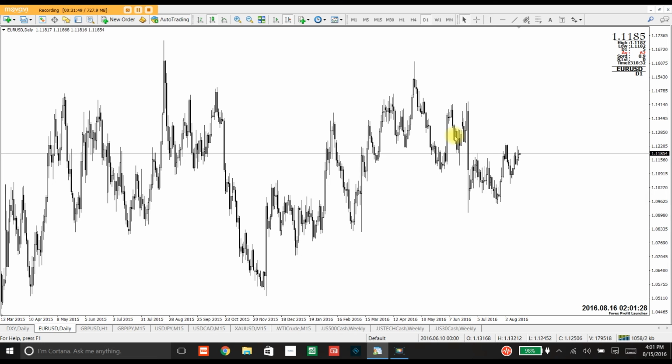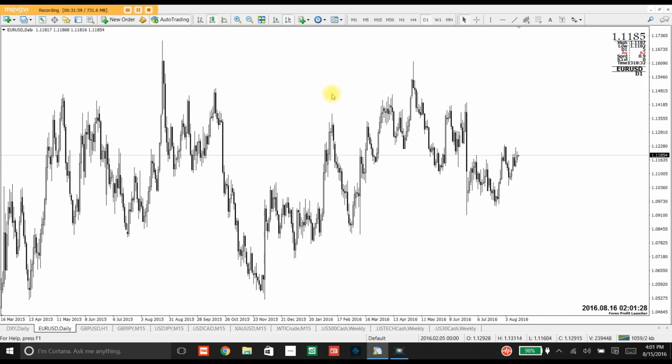And I can show you numerous times of price hitting those levels on the dot to the pip. Precision. But it's not what I can do for you. It's about what you guys can do with this information and how you're going to apply it and how you're going to learn how to trust it. And that's going to come from you spending time in front of the charts and seeing it for yourself.